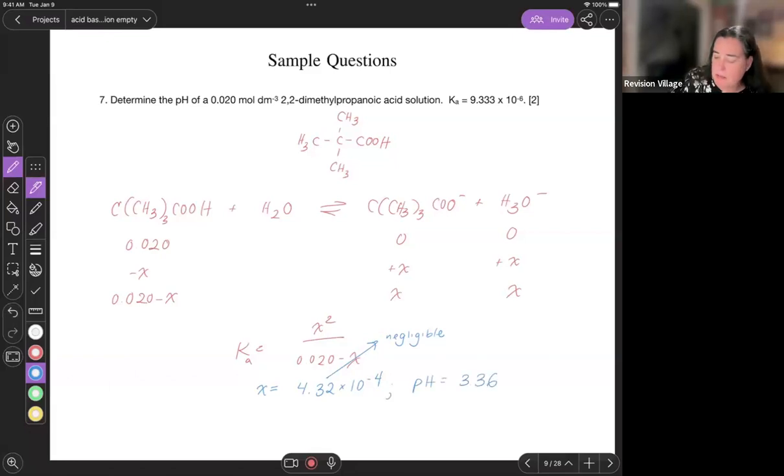Did that feel any better? Just throw down a Ka expression. I think starting here is not a bad choice, where we just know, generally speaking, for a weak acid, we can write that Ka is equal to the concentration of hydronium squared over the initial concentration of the acid. And you can find mark schemes where they start with that equation in some form. So it's perfectly acceptable not to show the RICE table.